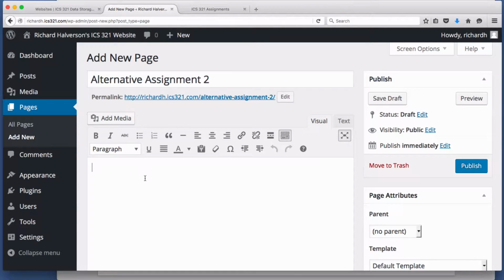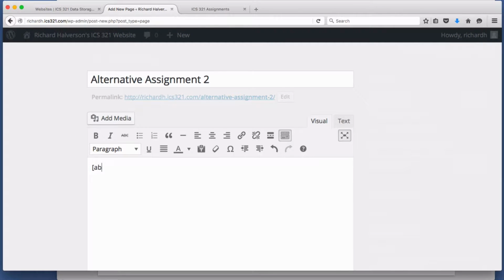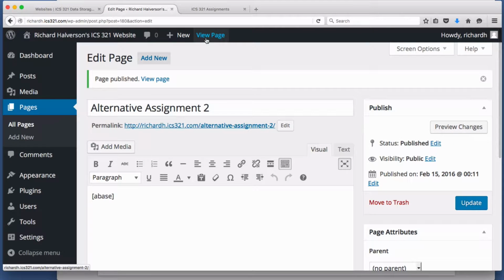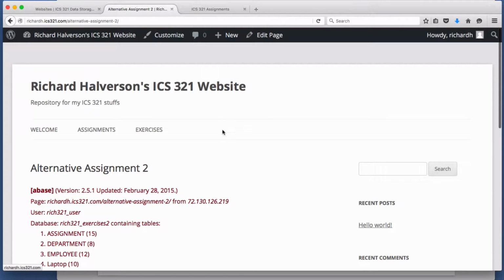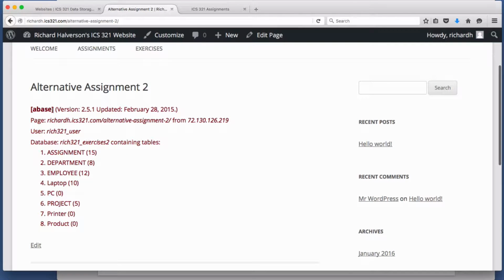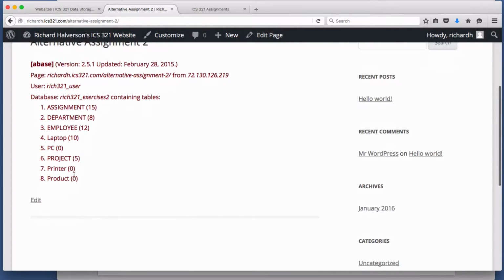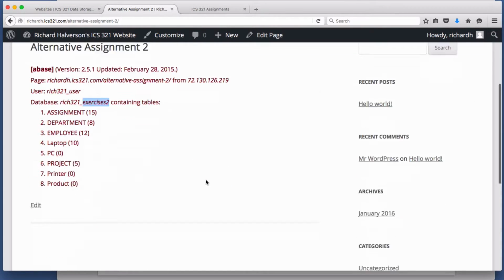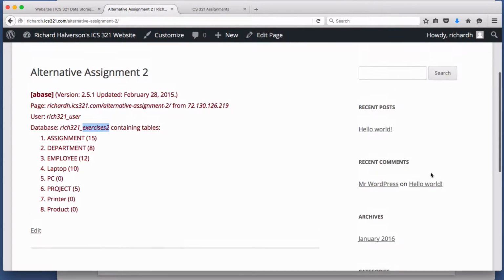And right here I'm just going to put an ABase shortcode to confirm that my ABase is plugged in, that I've installed it, and it's connected to this database here, and we're going to use a different database. Let's see, I'm going to get rid of this over here.